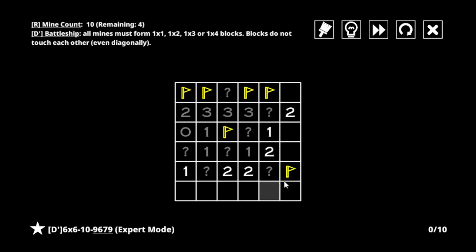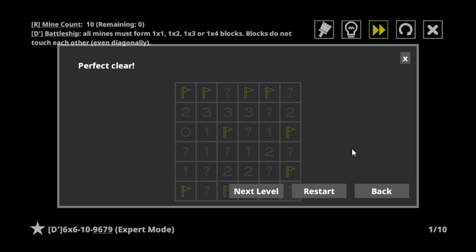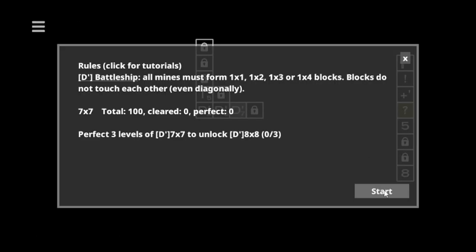Well, first of all, no mines on diagonals, so there we go. This 2 sees only 2 spots. We can just fill those in. There's 1 mine remaining, and it's in this spot here. So, there you go. 7 by 7.